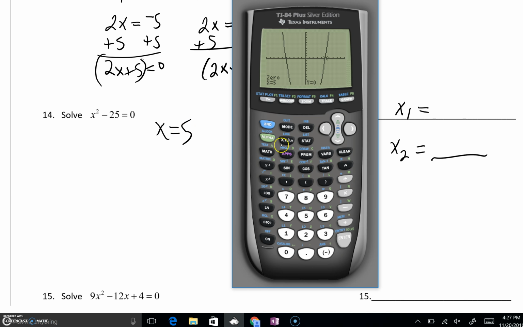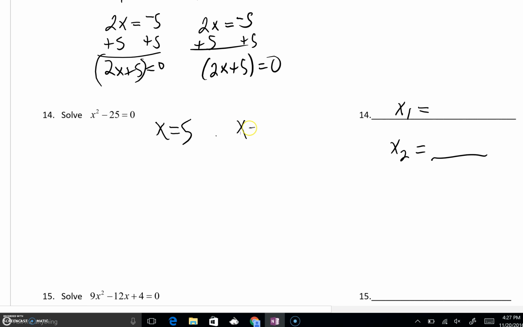We could also very quickly come over here and just go second calculate, 0. Go to -10 to 10. Certainly looks like we're going to be crossing over here maybe at -5 if you count the spaces here. Would only take a moment to confirm it, and it does. And wonderfully, these are your answers, 5 and -5. You're not asked to factor. You don't have to go through the work of getting a 0 on the right-hand side. You're really done.